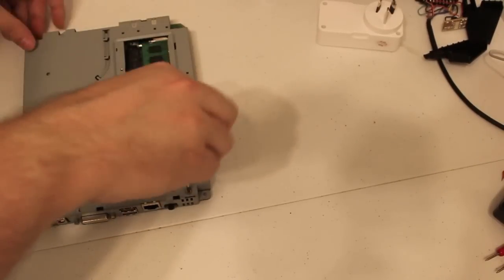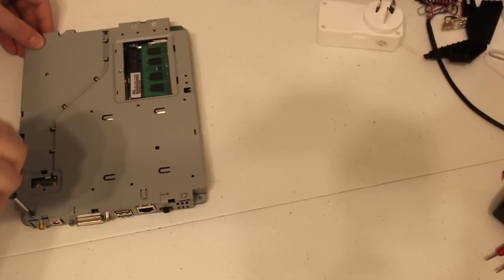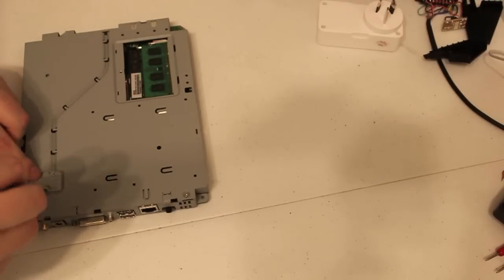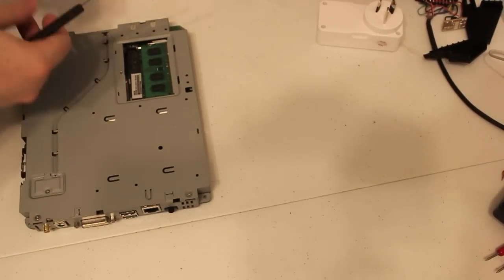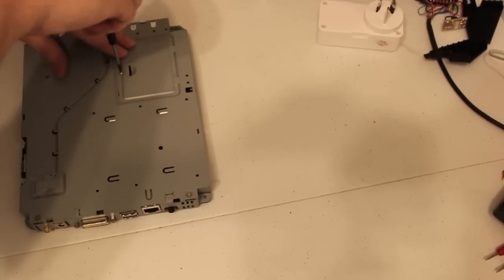It'll also interest people who might be watching this accidentally instead of my Sophia related videos, that I did manage to find the last missing screw. It was sitting under a fork in my kitchen. That's what I get for having my Sophia in 1,000 pieces scattered throughout my life. She's a good machine.